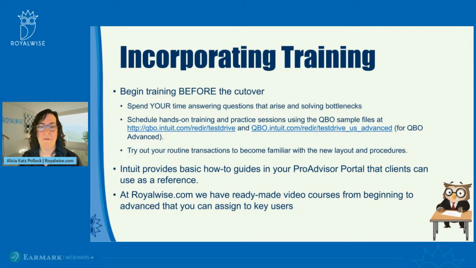We also have at RoyalWise, I've made these ready-made videos that start with the beginner's guide to QBO and then go into the boot camp of how do you do invoices and receipts and AR and AP and use the banking feed and reconciliation. And the videos that we have are agnostic, it can be a bookkeeper learning how to use it, but it can also be the small business owner. And so you can actually make them an account and assign them videos, and they can go through and watch the videos ahead of time before the date of the migration.